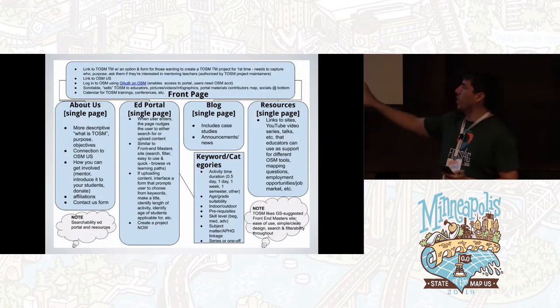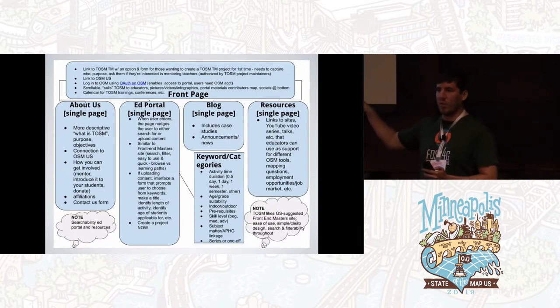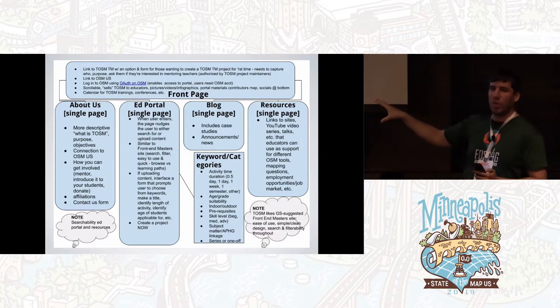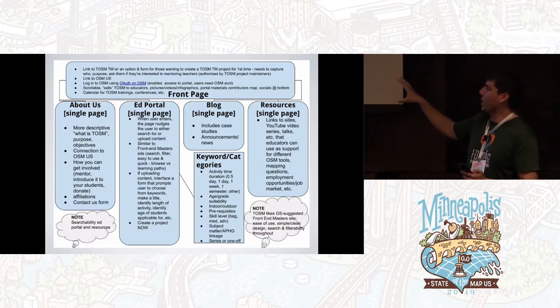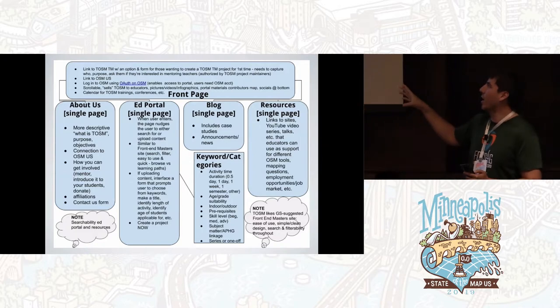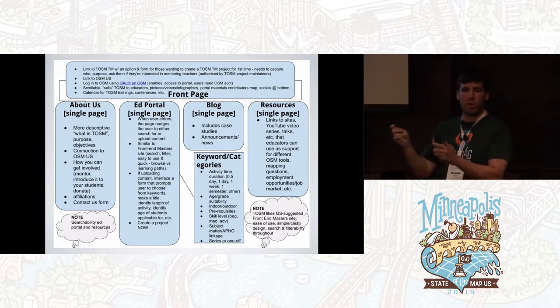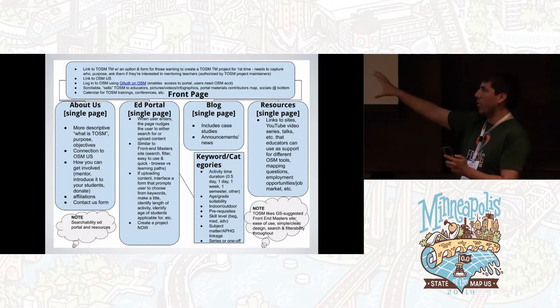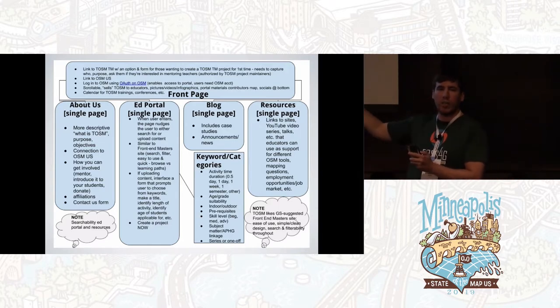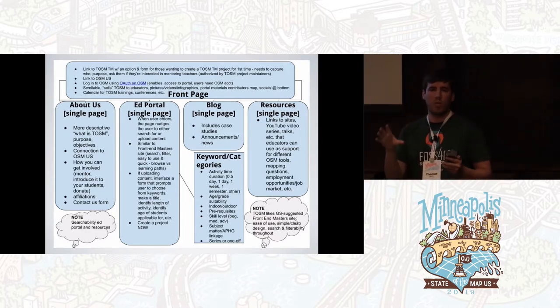Here's an example of the sitemap. It's basically, let's list out every page that will exist on the website and what that page will have. And then let's reiterate on that. I wanted to move from the sitemap to just prototyping a site, because that's how I usually do things, but we found out a better way. One of my colleagues, Steven, found we use Whimsical for mockups, which was the intermediary phase between this initial sitemap and using Whimsical mockups to further refine the placement of different parts of the web page.